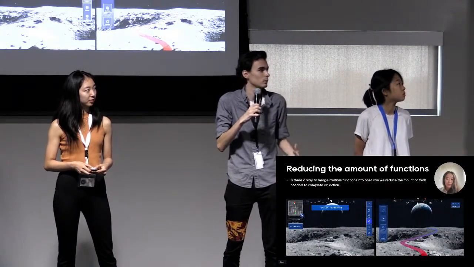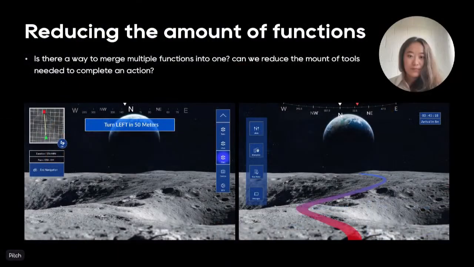We also, in the same vein, reduced the number of functions. So you can see on the left, we have our original design for navigation, and then on the right, we have what we ended up with. We also tried to keep things intuitive, so we have this 3D line on the ground that the astronaut can follow to navigate. It fades from red to blue. That way, the astronaut gets a very quick visual indication of how close they are without having to read a map or read a time or try and use numbers or anything like that.